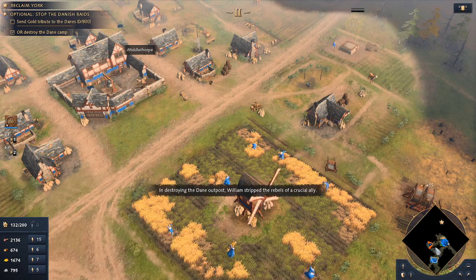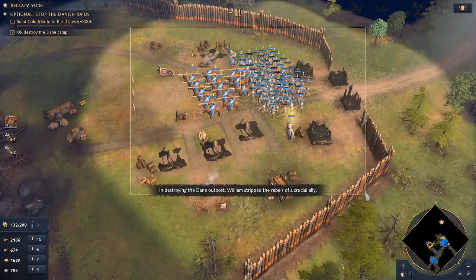In destroying the Dane outpost, William stripped the rebels of a crucial ally.